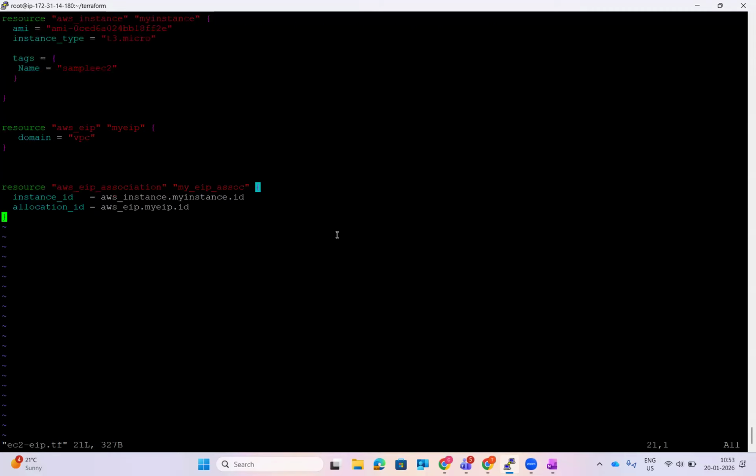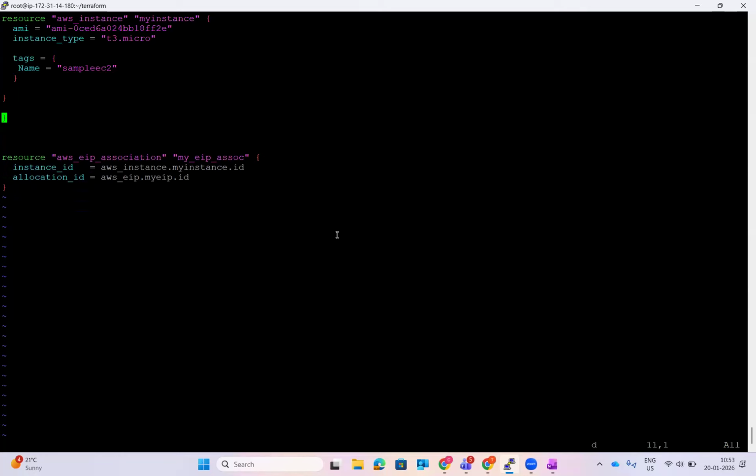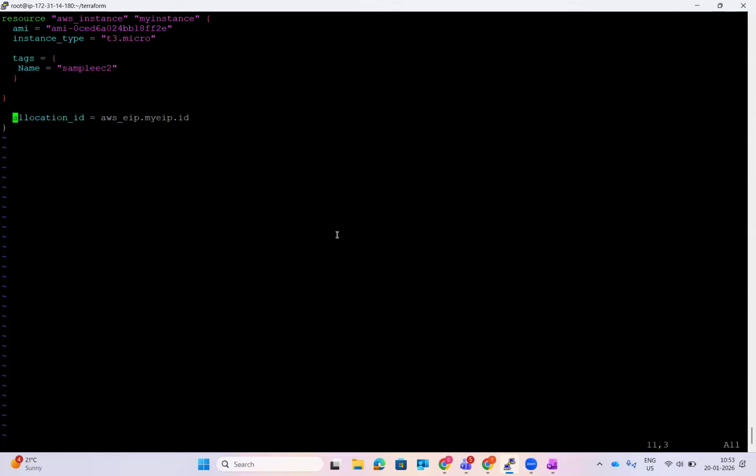So here I'll try to delete resources. I'll keep it very simple. Now I'm just creating one single use case. All these resources' information was not in the state file? Yeah, because I've deleted everything.